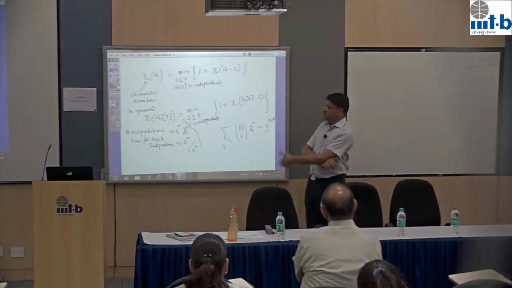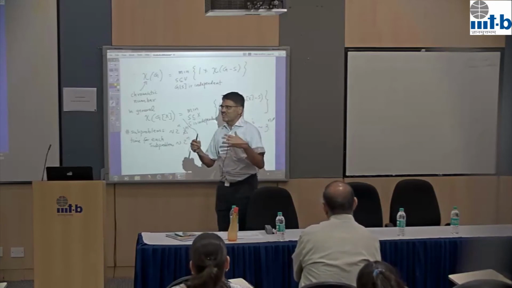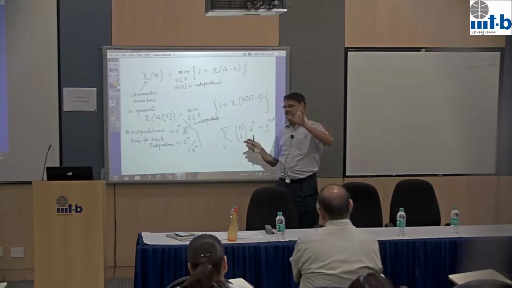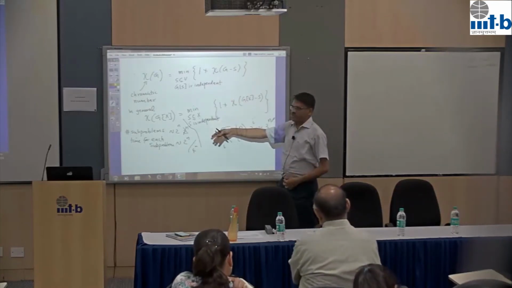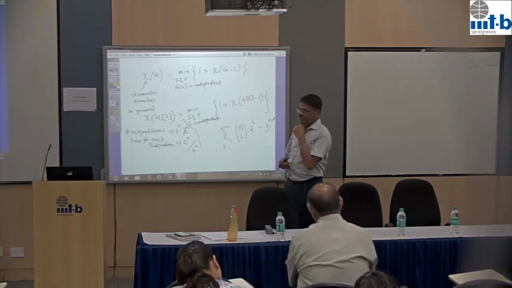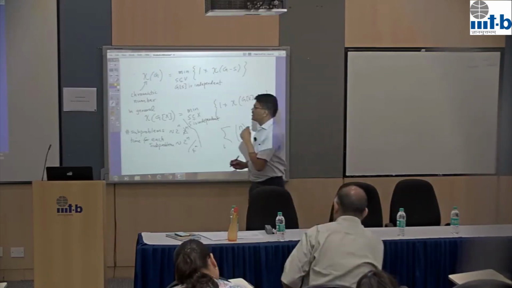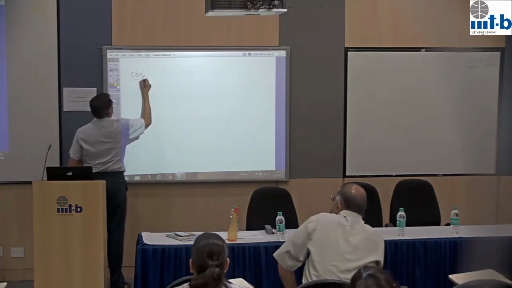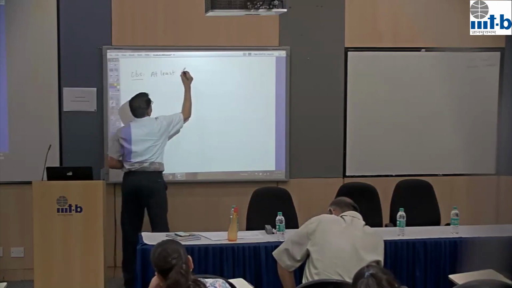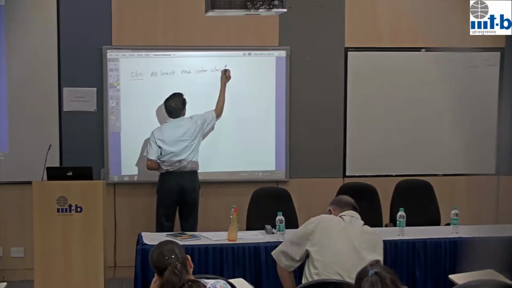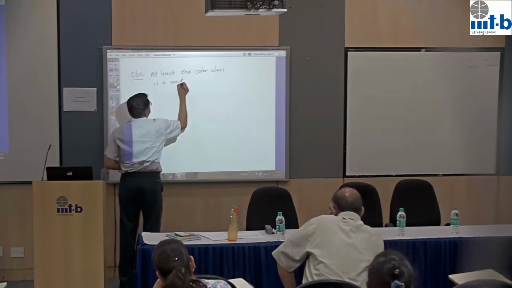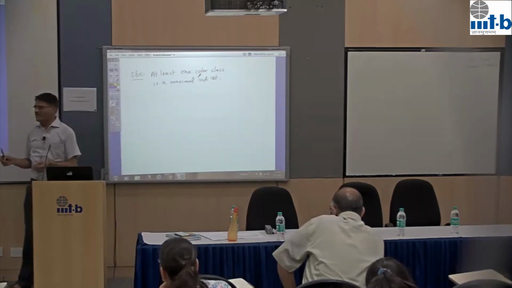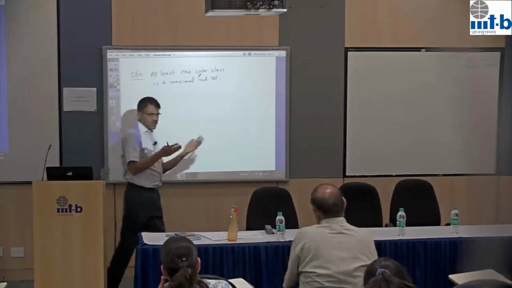So, to summarize, for chromatic number, you want to know if you can color with k colors. Brute force is k power n. Convert it into a set cover and use our efficient DP for set cover and you get a 4 power n algorithm. But you can construct a direct DP for this, which gives you 3 power n. But it turns out you can do even slightly better by making the following observation. At least one color class is a maximal independent set in the optimum coloring. This is also easy, because if it is not, you can do some adjustments to make it maximal.